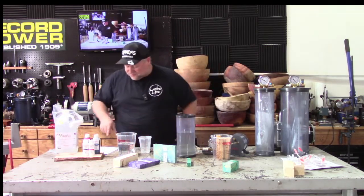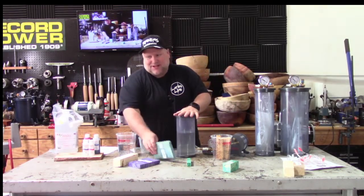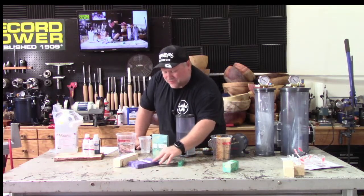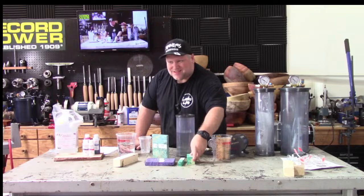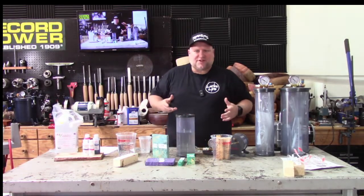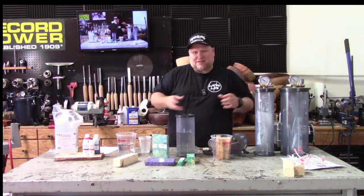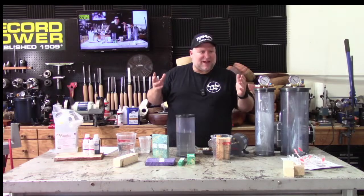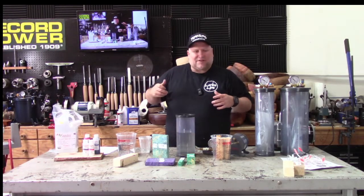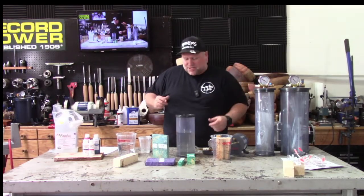Good questions. Now, as far as curing the blanks in an oven, you can use a variety of types of ovens. I don't recommend the oven in your house because this will put off a smell. It's curing resin, so it's going to have an odor. It will also steam. So, you know, we're curing liquid and making it hard, so it will evaporate some steam. So we use a little lab oven that we got at an auction or something, and we put it outside. That way it doesn't stink up the whole shop.